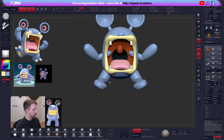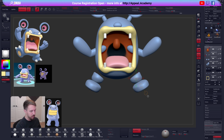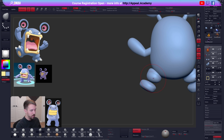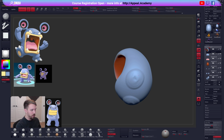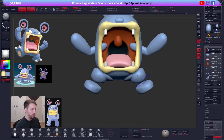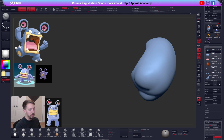Alright, I'm gonna reuse the same trick. He doesn't really have knees. It's really hard for me to figure out what I want to do here. I think I'm just gonna do this. I think this makes the most sense based off what I'm seeing. And then what we'll do is we'll add a bunch of volume here. Kind of blend from that up into the body.